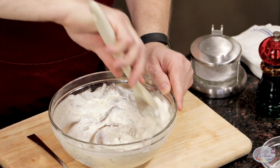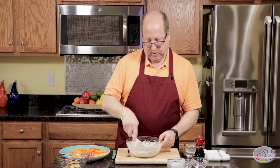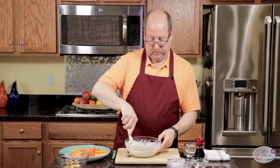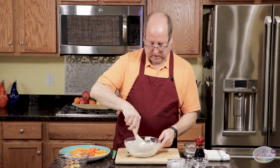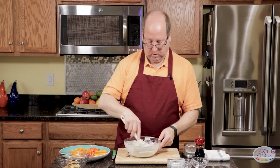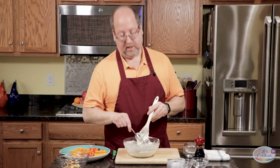So this is a quick little dish, and what's great about it is you can serve these cold, you can serve these warm, however you like them. I first made this up years ago when I first saw these little peppers in the store, and I thought, what can I do with them? What can I flavor them with? And I came up with this.